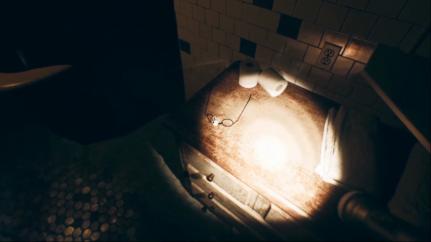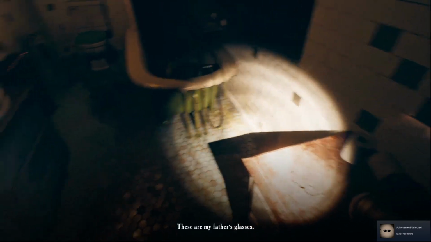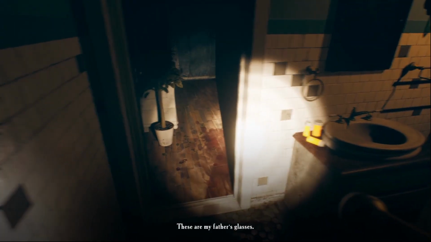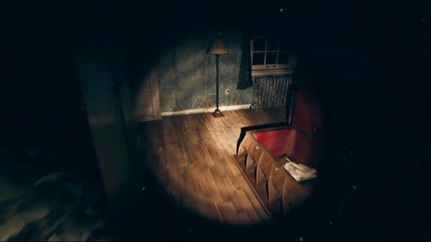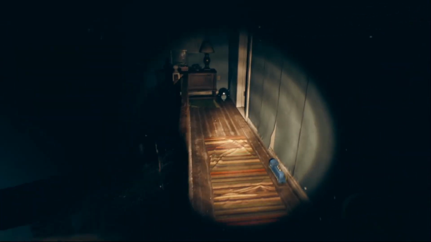Taking the bell will trigger the mother to move out of the bathroom. You can then go in and get this next achievement, which is very confusing, because it claims that the achievement is for discovering the secret in the bathtub, but that is not what triggers it. It's actually interacting with these glasses that triggers it. But based on the achievement, evidence found, and the picture of the glasses, it makes sense. But the description is discovering the secret in the bath, which is kind of confusing.